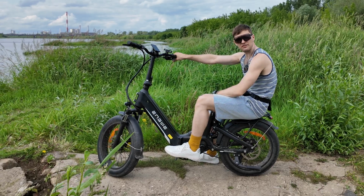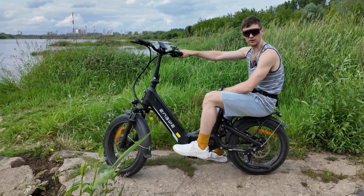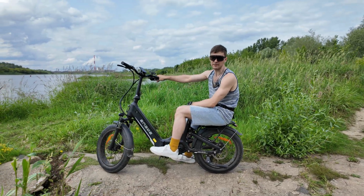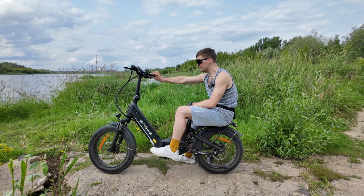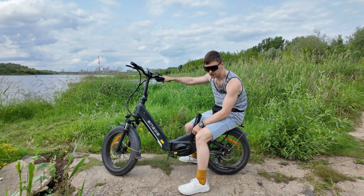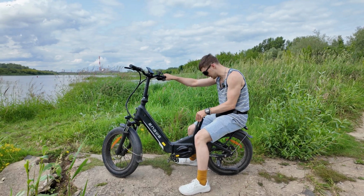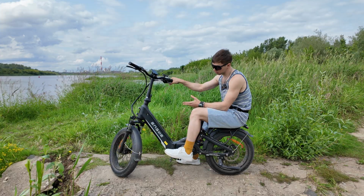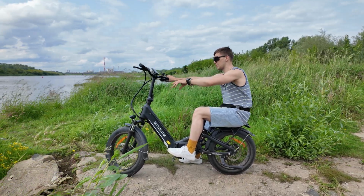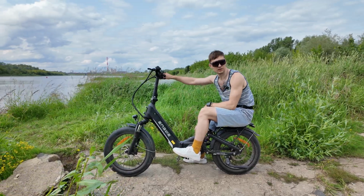So in the end, what do I think about the ENGWE L20 3.0 Pro? Well, first of all, I don't think it's ENGWE, it's ENGWE, as I mentioned in the intro. I think that ENGWE really tried to make this bike as European or as technologically quality advanced as they could, and they really succeeded in many areas, like the mid-drive motor, the phenomenal app, a lot of features packed for a quite reasonable price.